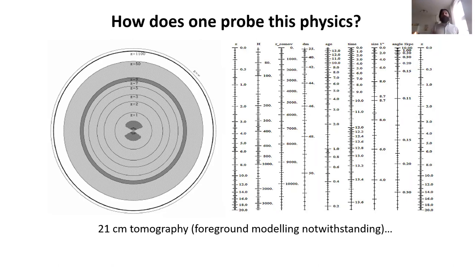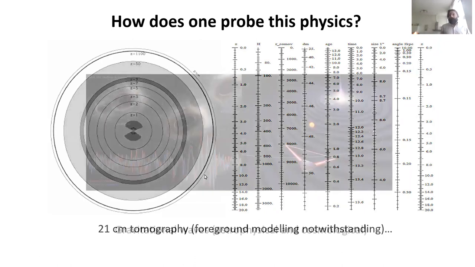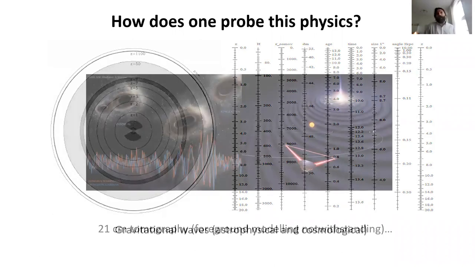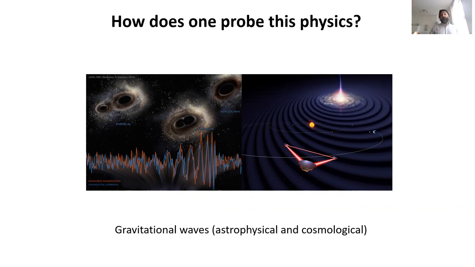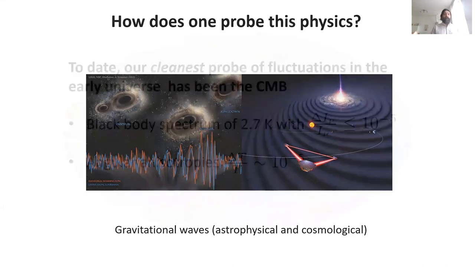This is very important for a reason that I'll get into in a little bit, which is that it's giving us volume information about structure, whereas up till now we only have the very slightest slices with large scale structure and a two-dimensional projection in the CMB. Something that's even more exciting, which we'll get around to, are space-based interferometers, and the potential signals we'll get from gravitational waves at frequencies that tell us something much more cosmological versus, let's say, astrophysical in nature. So these are all the menu of options ahead of you as to how you could be probing the physics that you're interested in.